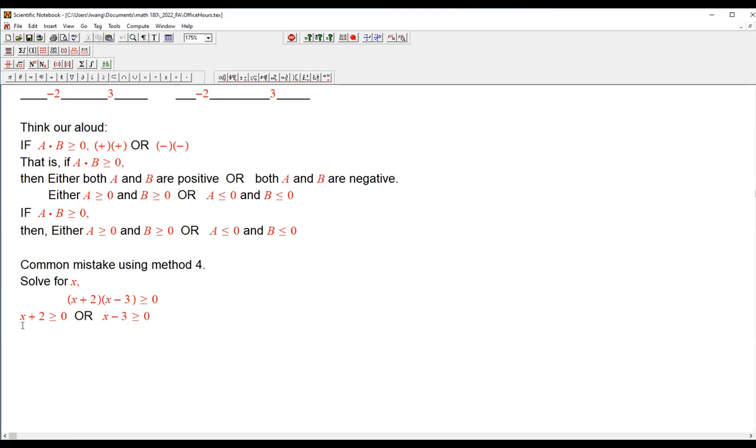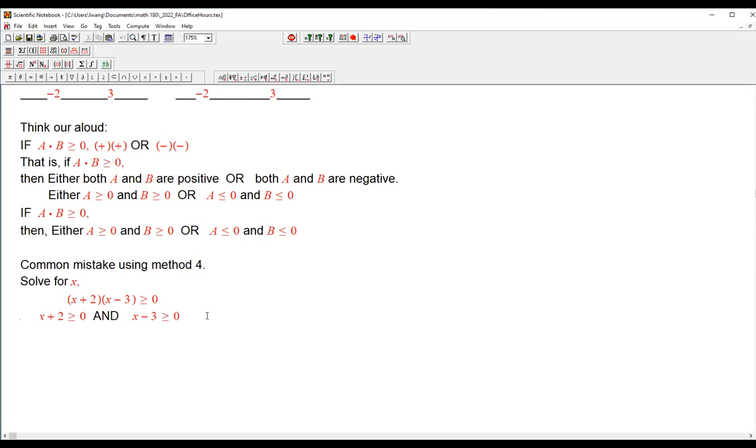That's a mistake because in the "or" relationship, if one statement is true, the whole thing is true. To make this product true, we have to have both positive or both negative. So you cannot have "or". If you have "or", that means if one is positive, the product is positive. No, that would be a flaw. So if some people show this work with "and" or "or", you must have "and" to get partial credit.